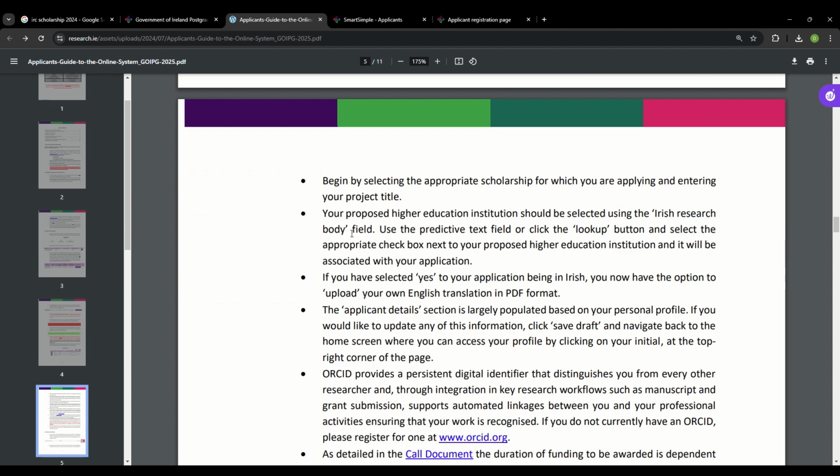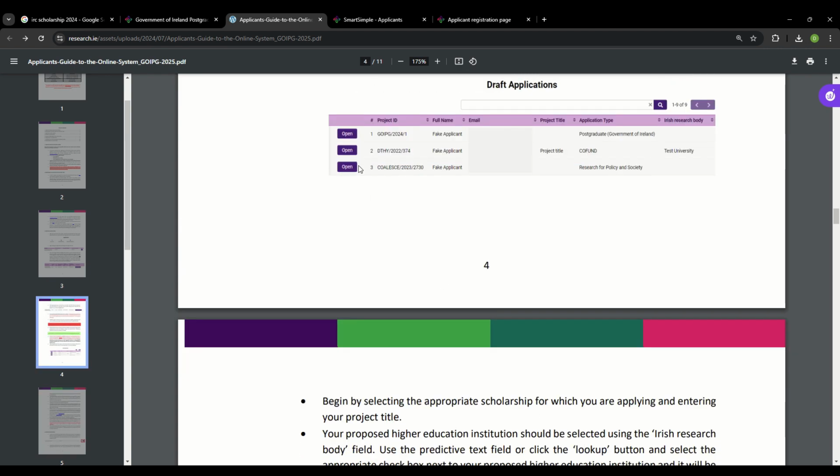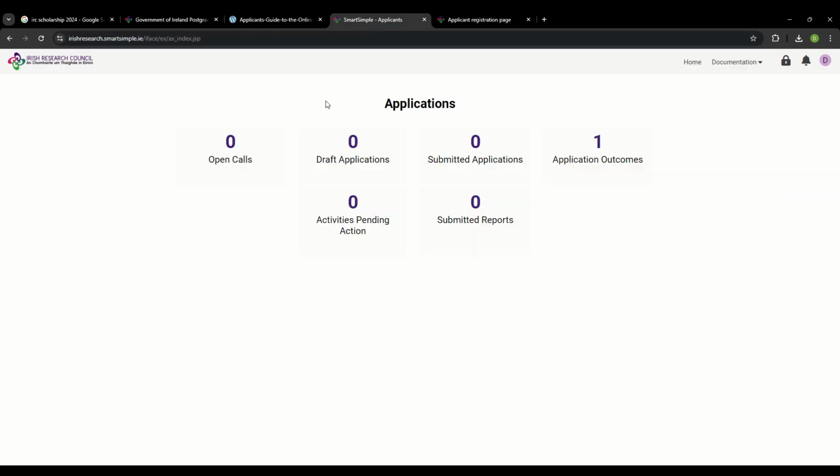Begin by selecting the appropriate scholarship for which you are applying and entering your project title. It is very important to select the appropriate scholarship, because when you open the open calls here, there are multiple scholarships IRC offers.